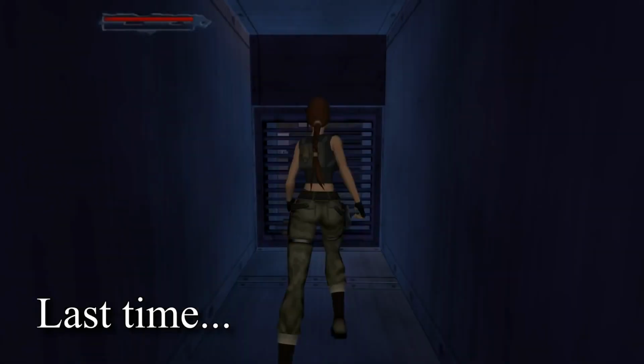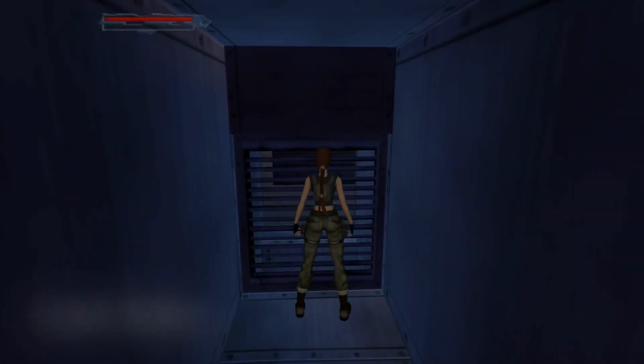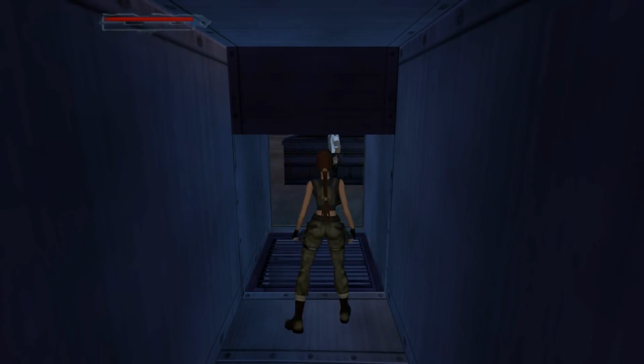So get that stun gun ready if you don't have it already selected, and kick this thing down. Hey! Pull it out and pop it into this guy's face.